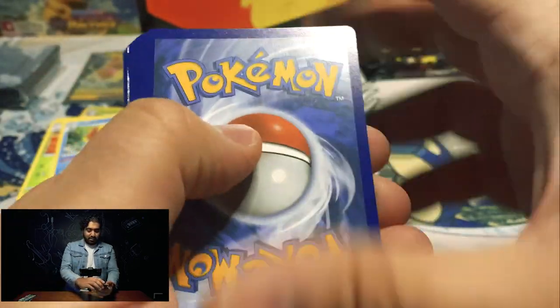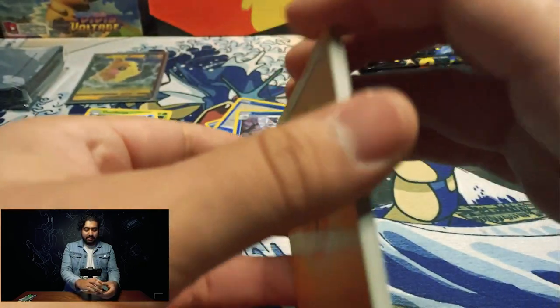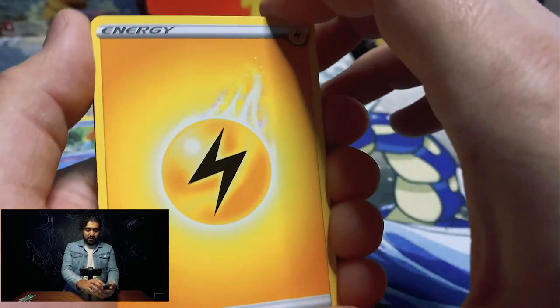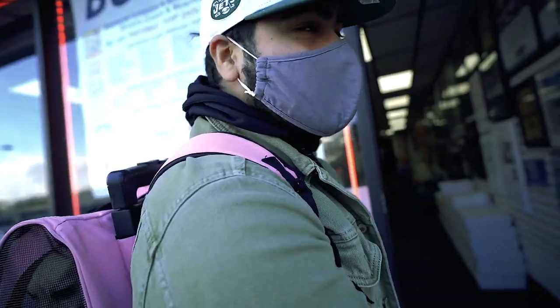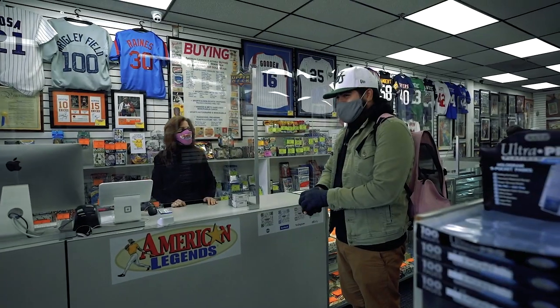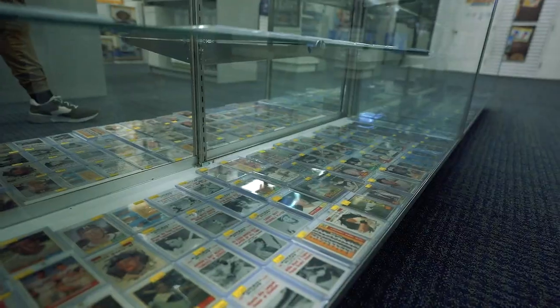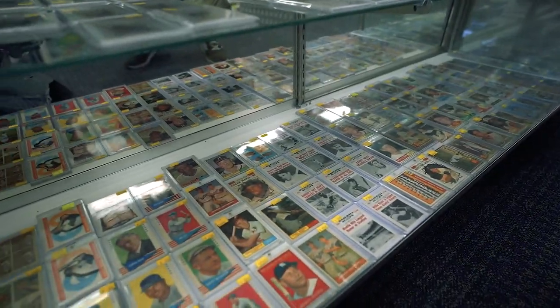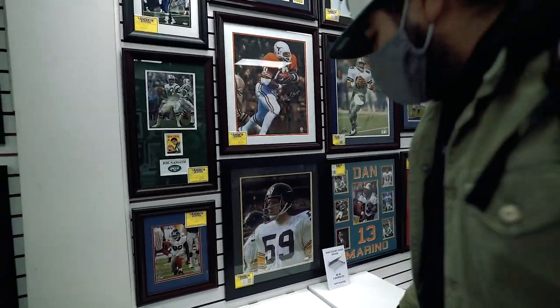What was really cool about me getting some Shining Fates product is that a buddy of mine, my friend Jared, told me about this card shop in Scarsdale, New York called American Legends. I hit up the store, the owners Donna and Mark. I spoke to Donna a bunch over the phone over the past week, and she's like, once we have Shining Fates, I'll definitely get back to you, let you know. And they were so sweet to reserve some product for me.